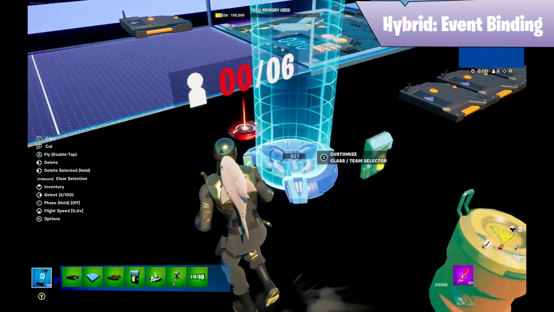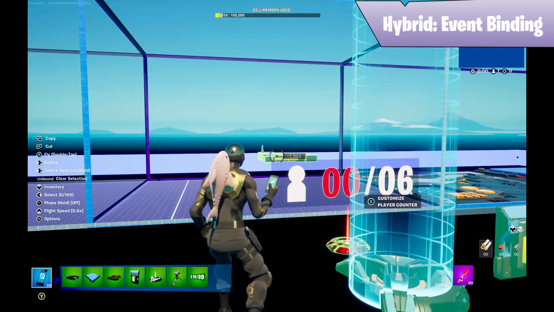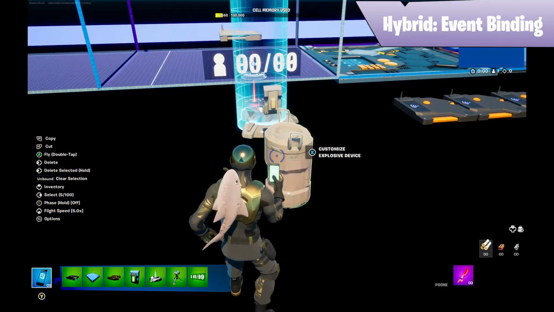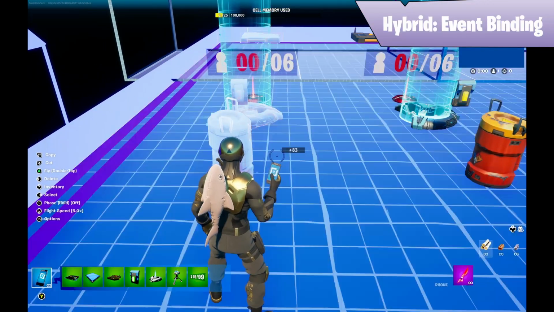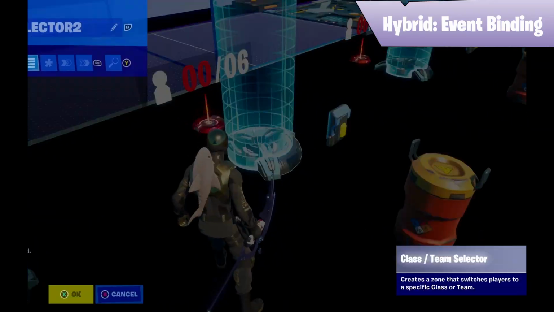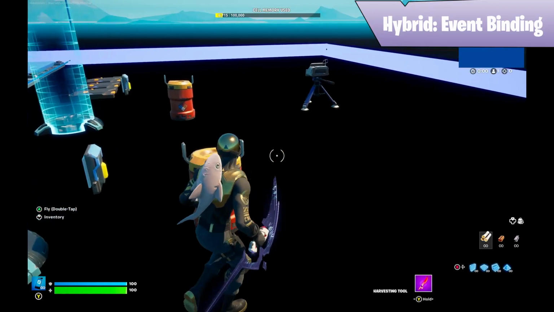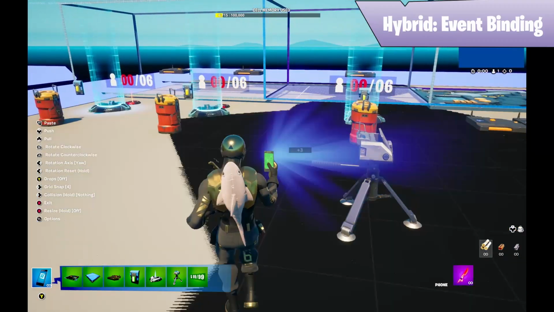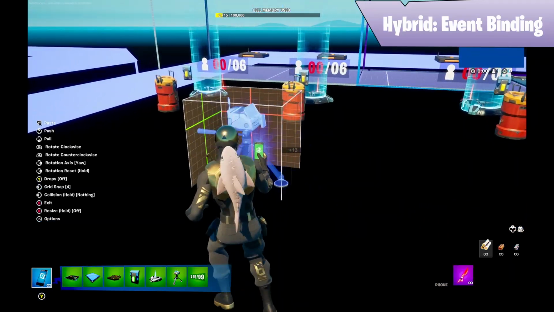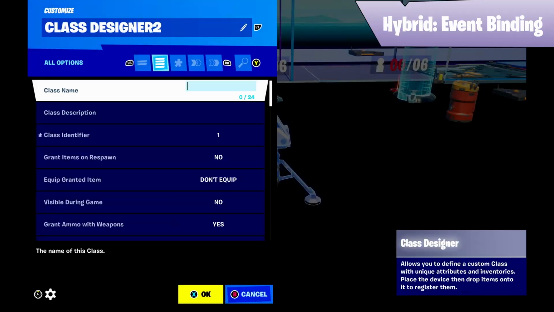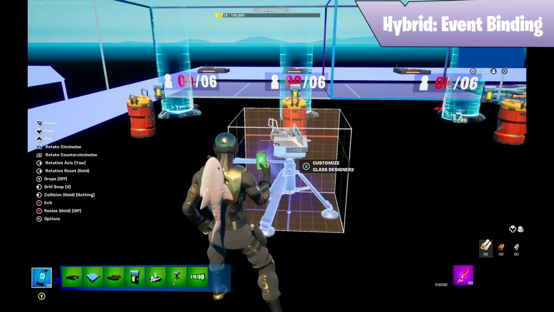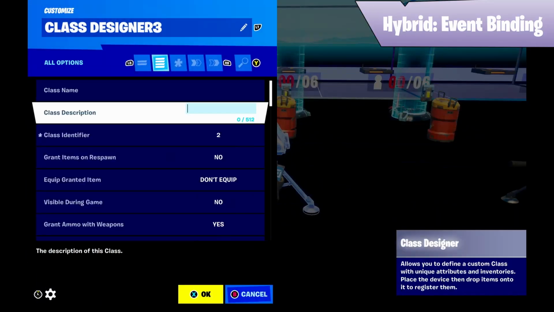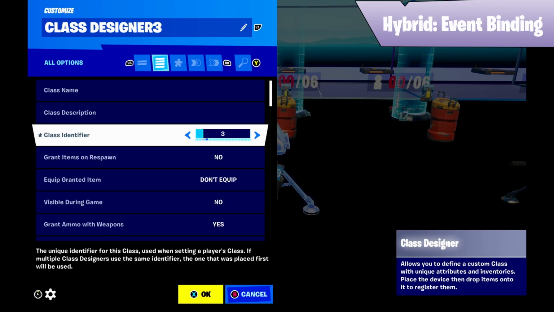When you want to copy a module, just copy every single device from this line and copy it over. This will automatically create a new event binding system between these devices, so they're no longer connected to the other ones. Make sure you change the classes and all the other ones. So the second one will be class 2, and the third one will be class 3, etc. So if you're using more modules, you can just change the class up to 16.